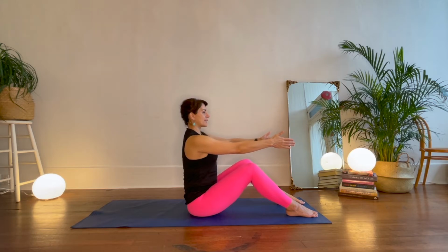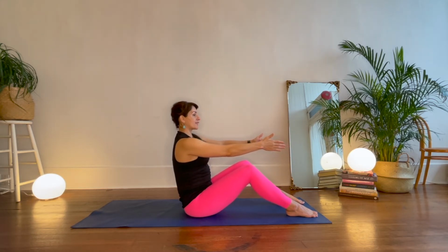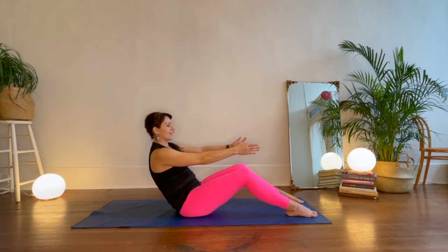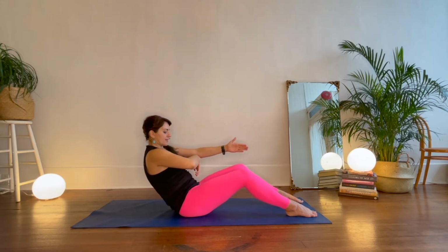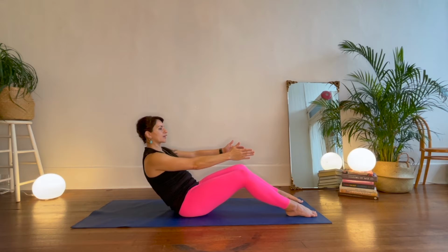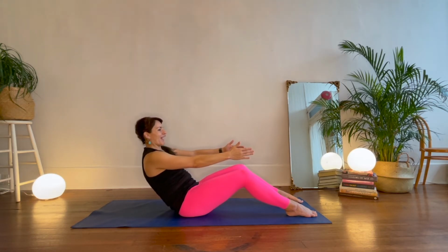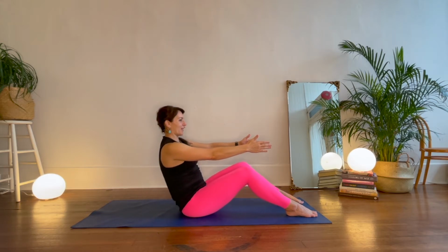Think about shining those sit bones towards those heels, tucking through the tailbone, and the pubic bone is continuously tilting towards the nose. Take that nice deep breath in. Make sure you tuck that chin. And exhale, we come forward and up.